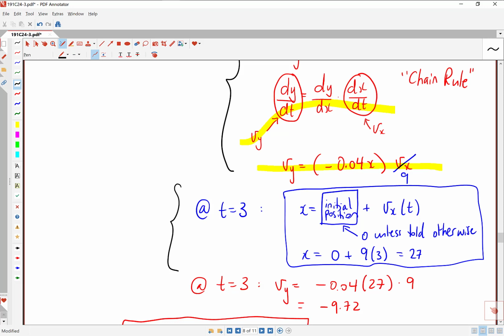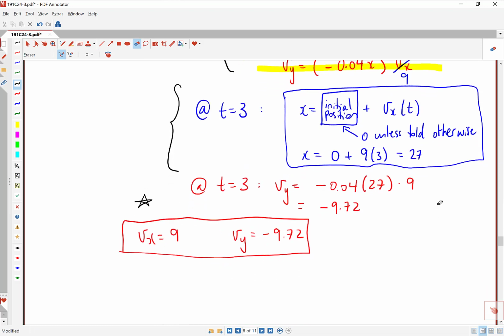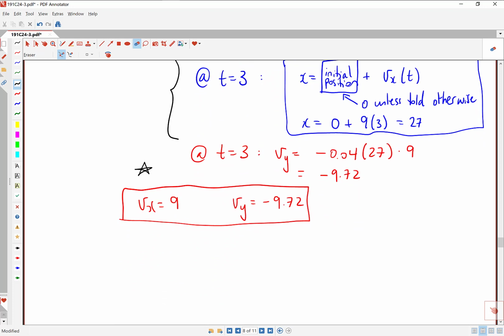So how are we going to get x? Well, just think initial position plus speed times time. That way you can get your x value. And then take that x value, whatever x value you figured out, and just plug it into what you had up here. So we did that there. So really 3 little steps to getting our vertical velocity in this type of problem. So if we're now happy with that, then we can just finish up with doing our speed and our direction as usual, then we'll be done.